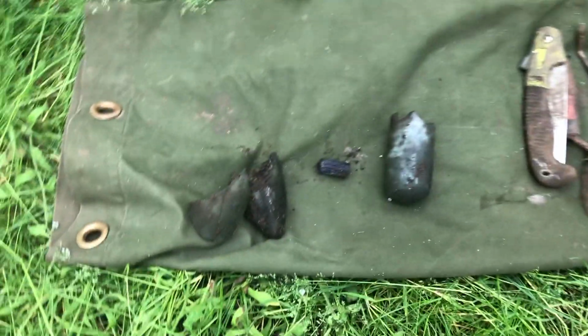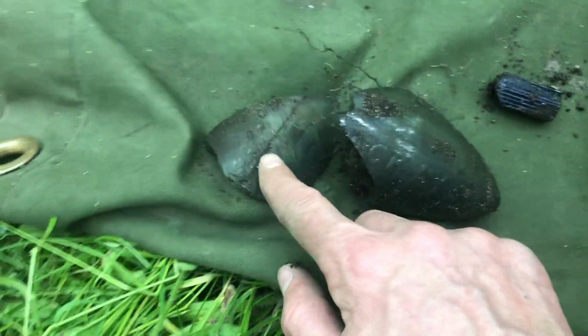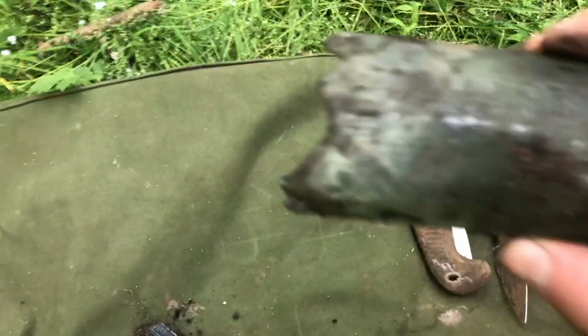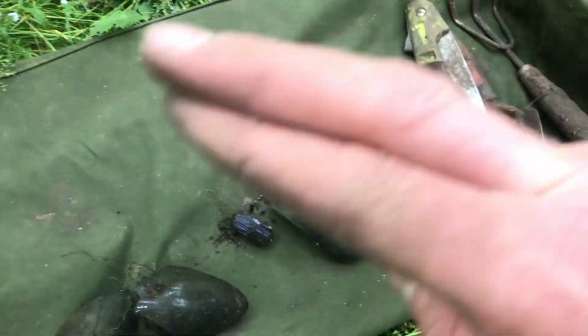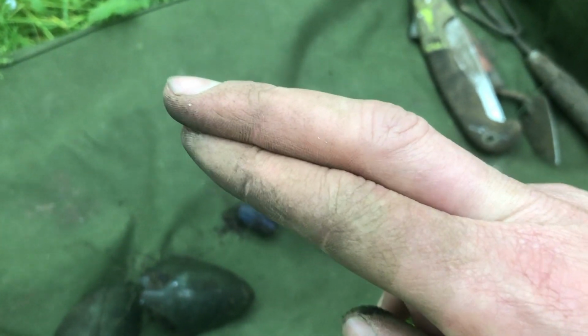But look at these heartbreakers. That would have been my first torpedo bottle if it was whole. And it's a pictorial by the looks of things. Look at this diddy little thing. Tiny little poison. That would have been my smallest poison bottle, or marked one anyway, and this as well, like a canister type bottle. I've never seen one of these before. So I'm going to carry on, and fingers crossed that I'm not wasting my time, and hopefully we'll get some better finds towards the bottom.